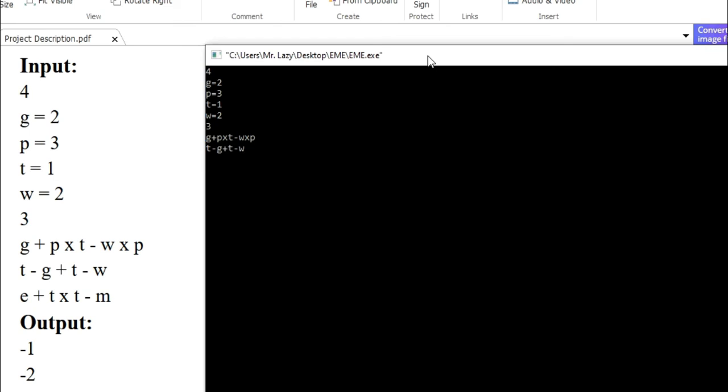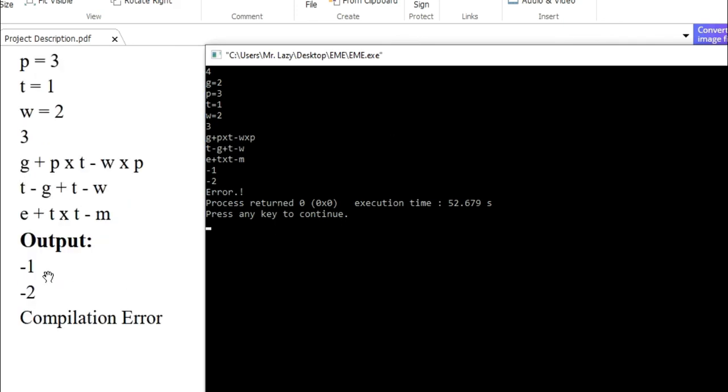And the next input has an operand that we haven't mentioned. You can see that the third result is error, because in our third equation there is an e and we haven't taken e as an operand, so it's showing error.